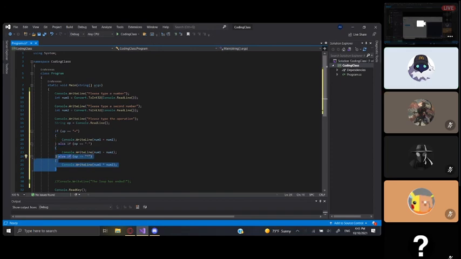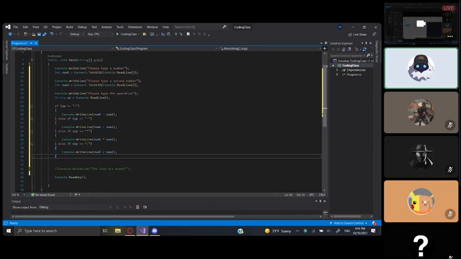We'll manage. And then we can do divide. Okay. And then I can just test it out and see if it works. Hopefully it all works out.